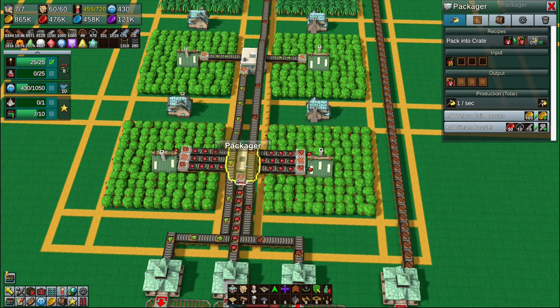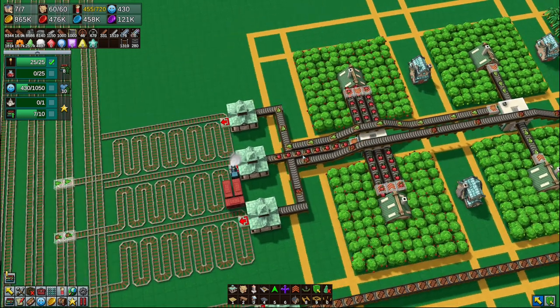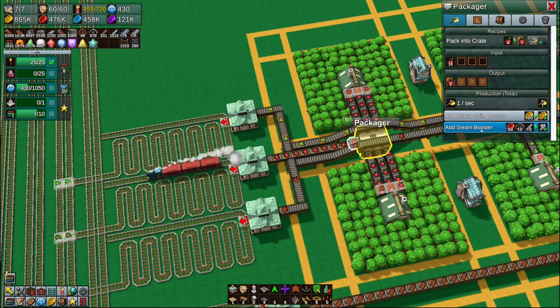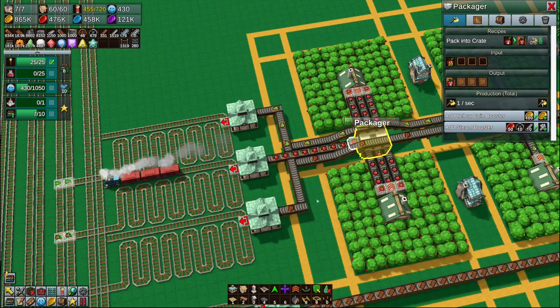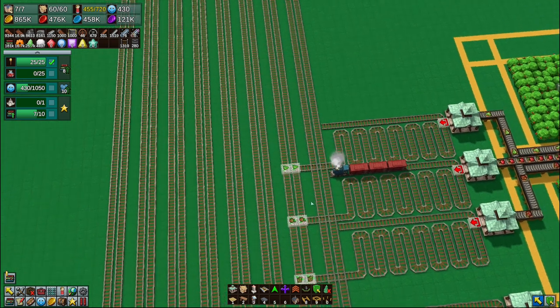There is no point in doing that yet because, as you can see, we are kind of filling up the boxes, because a metal conveyor belt doesn't do that fast enough. When we get magic conveyor belts, adding a coin booster or a steam booster definitely helps. Also, possibly building exits for your trains might help as well.